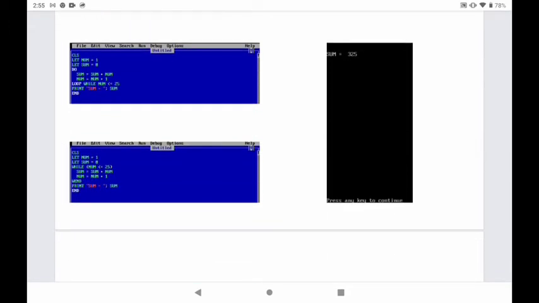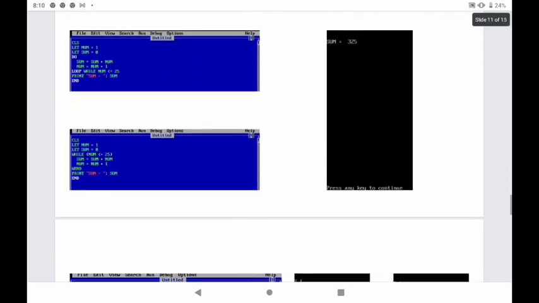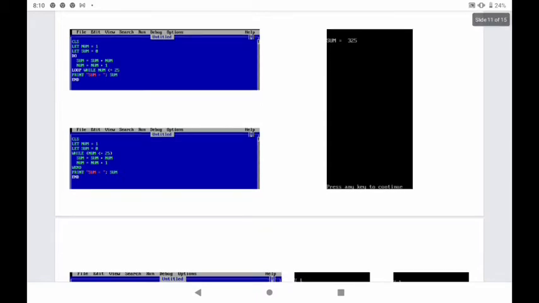Here you can see this is a problem to find the sum of 1 to 25. Let us check all these problems. In all these problems, you can see two ways are used for the same question. The first problem is to write a program to find the sum of 1 to 25. So two ways are given here.